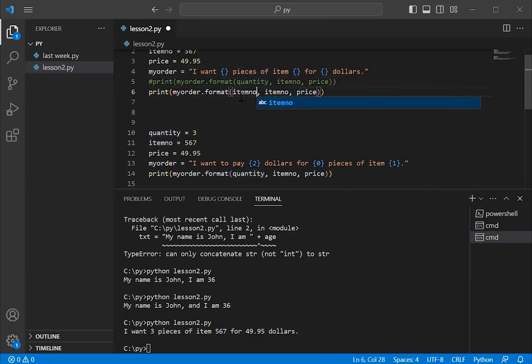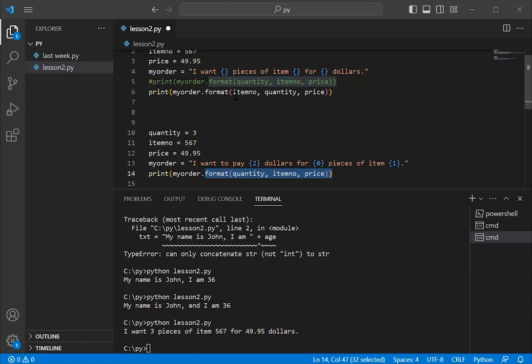Item number, and then quantity. So what is happening is that item number will now be replaced here, quantity will now come here, and price will come here. And that will not be what I wanted. So if you do not want the way you call the variables to affect the string, then you need to provide the index of the variable so that it will put the right variable at the right place for you. So that's where you use index.